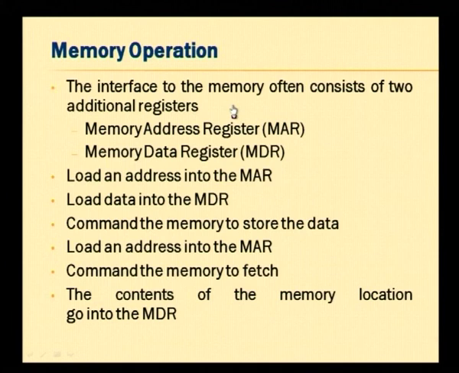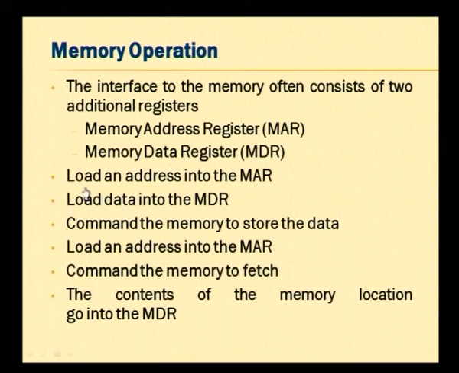If you look at the interface to memory, you can see that there will normally be 2 pieces of information which are stored in 2 registers, one called the memory address register MAR and another called the memory data register MDR. Now, from what I just told you, that we need to specify an address and a data, you can easily map and say that the address would normally be specified in this memory address register, and the data that you need to write or the data which is retrieved from memory will be available in this data register. Okay. So, if you look at the typical sequence of operations that we need to do for a read or a write operation, this is what it would be.